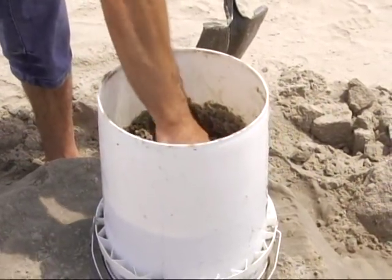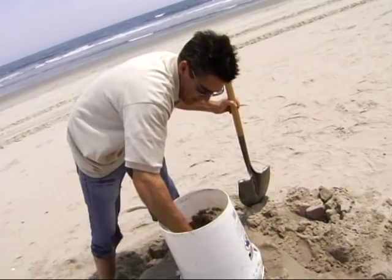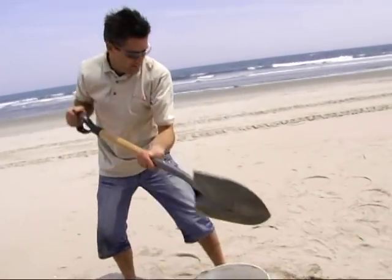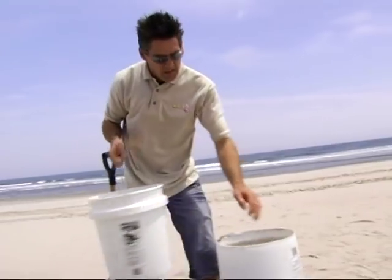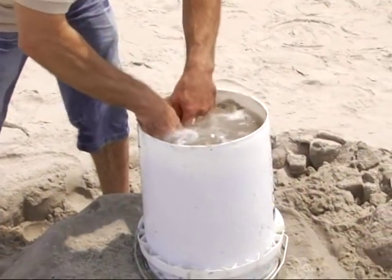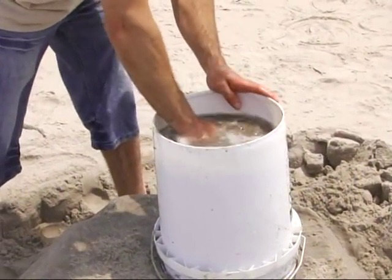Now while I'm mixing it, I'm also packing it down with my hand. Now again, I add more water and I continue doing this until the bucket is completely full. And you'll see the water will drain right through the sand down into the base.